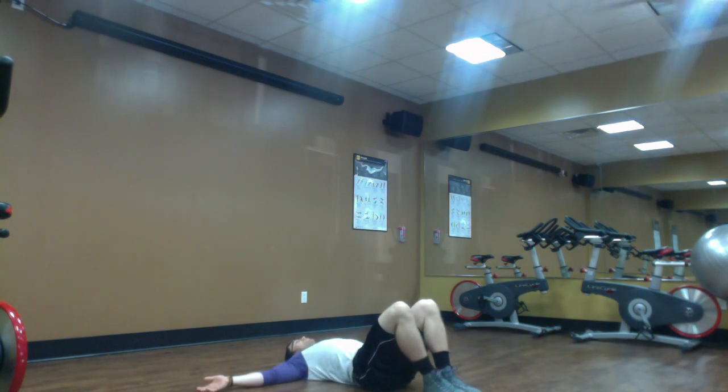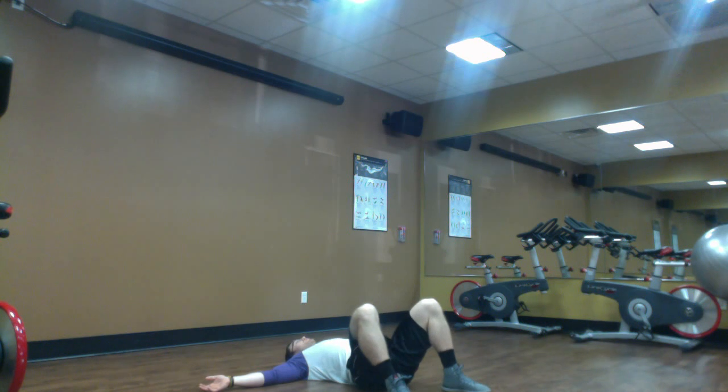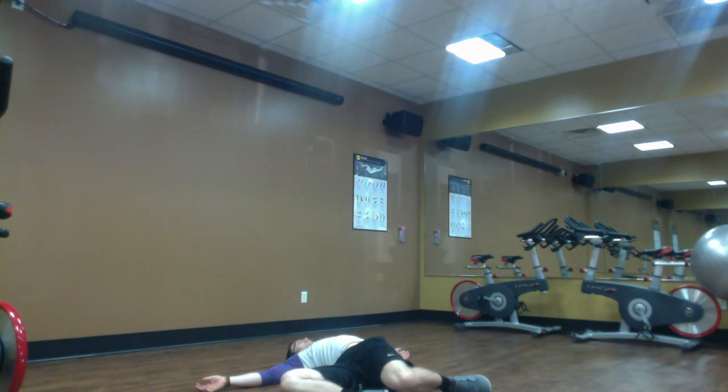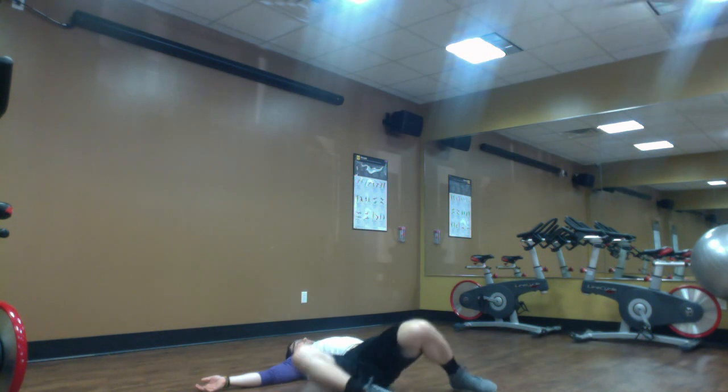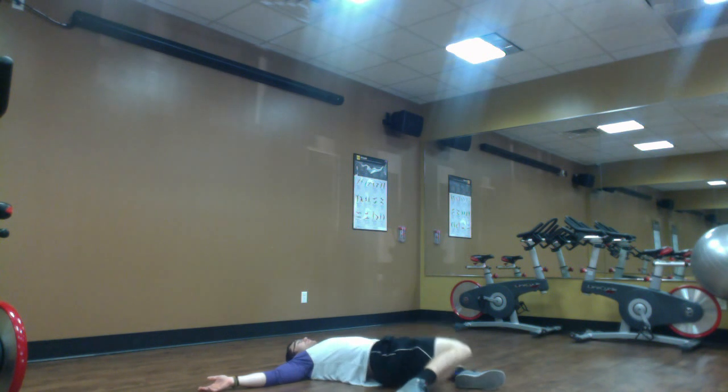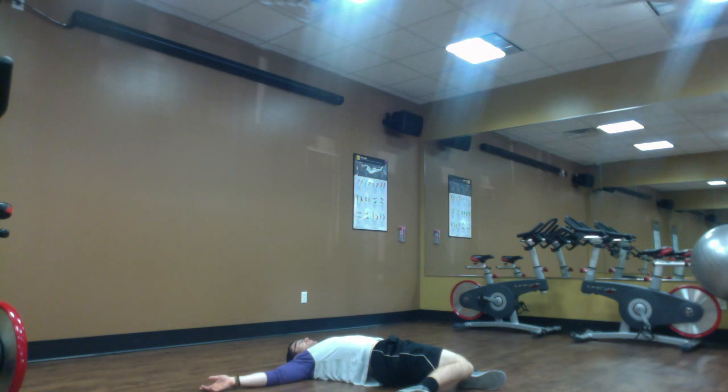This time I'm going to stagger my legs a little bit. Go down, down, down, down. Depending on your mobility, flexibility, both knees might be on the ground. My left one is not. That time you can go back to the middle. You don't have to kick your legs out and reset. So my right side is a little bit more mobile than my left.